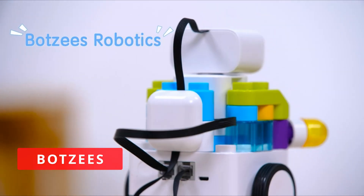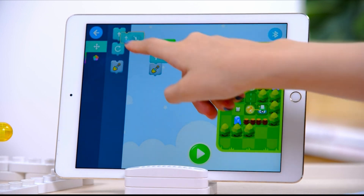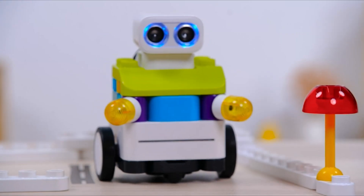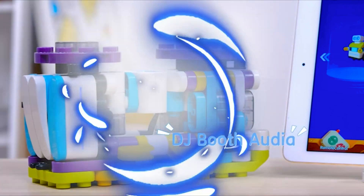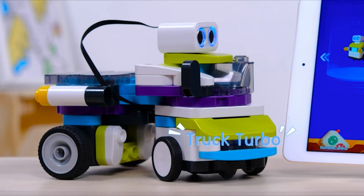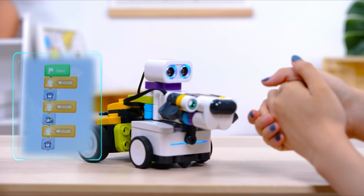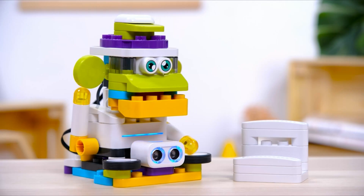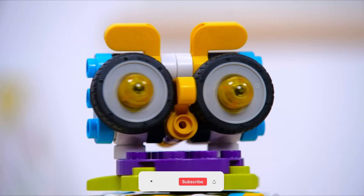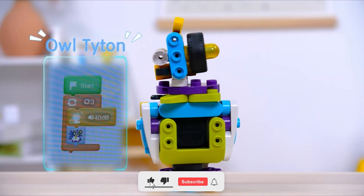Product 3: Botsies. Botsies are a line of programmable robots that can be controlled with your smartphone or tablet. They're a great way to teach kids the basics of coding, as they'll need to use simple code blocks to program their Botsies to do various tasks. It is a global brand and award-winning STEM toy, good for children aged 4 and up. The AR World Adventures app that accompanies the toy offers 25 hours of content and 50 challenges.